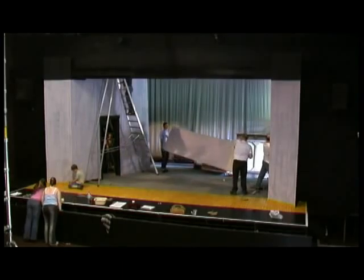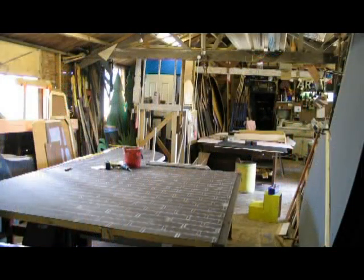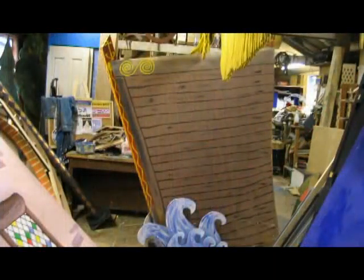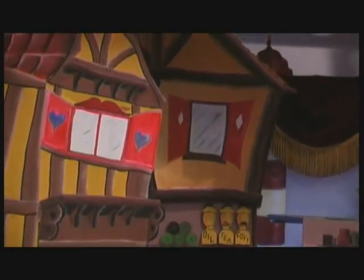We're pretty lucky, I think, as far as drama groups locally are concerned, with the facilities that we've got here. We do a range of scenery and large props to build for our shows. Some of the things are fairly straightforward, a basic box set, just a selection of flats which are painted in different colours and made the scenery that way. Other things can be more experimental.